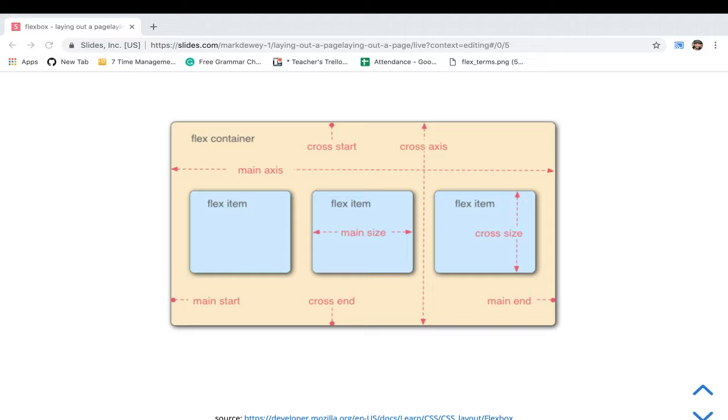Yeah. So as we deep dive into this, there's actually 2 sets of flexbox properties that we need to care about. One set of properties acts only on the flex container, and the other set of properties acts on the flex items. So we can go, hey, line up everything along the top of my container except for this one. Line this one at the bottom. So we can do some cool stuff with that.